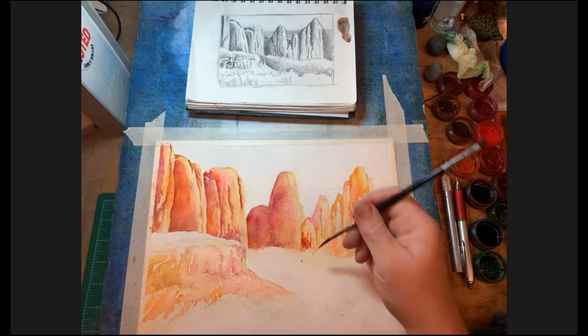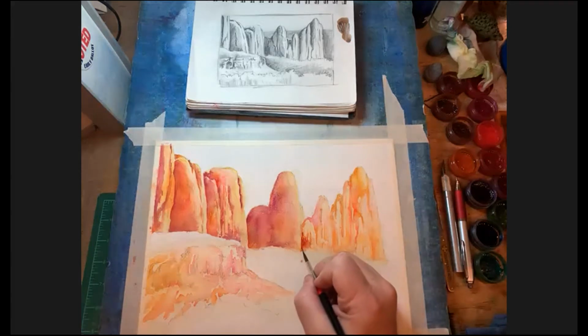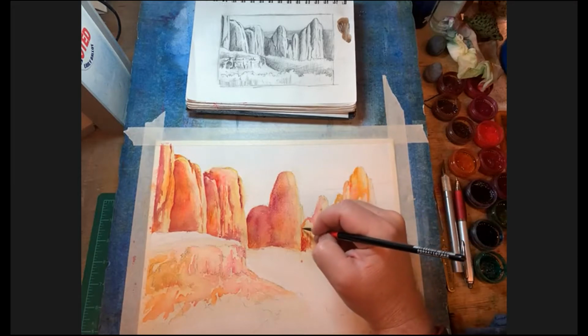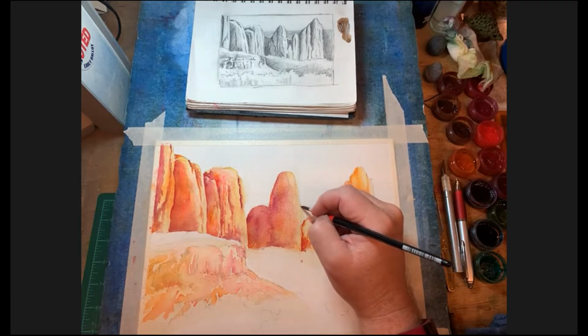Let's soften that edge a little bit. Pull that back over. Finish off with a little dark down in there. This actually gets, let's see, there's a little bit of a dark crack right here too, so I'm going to pull that in.